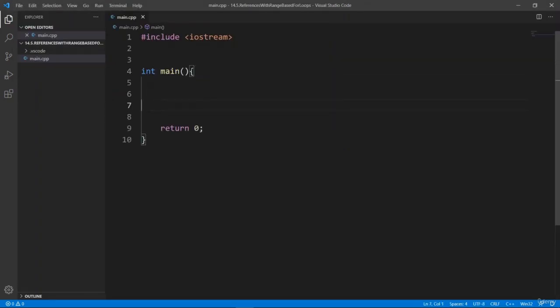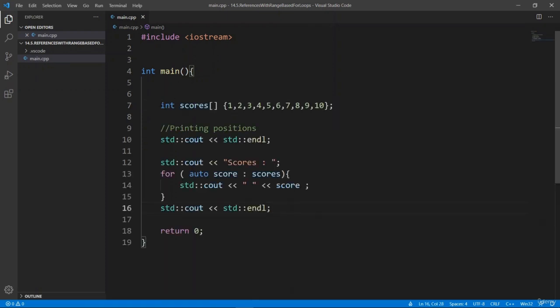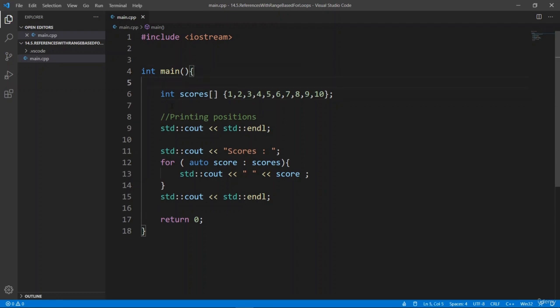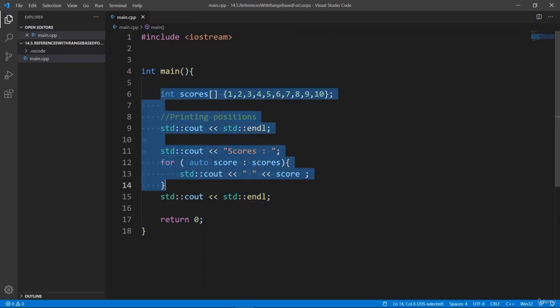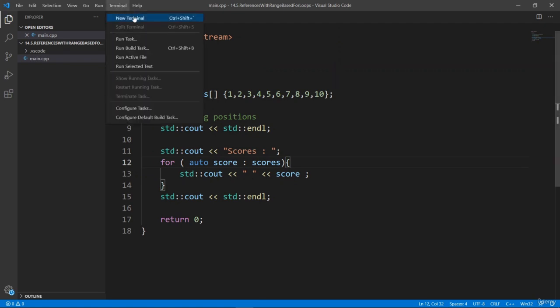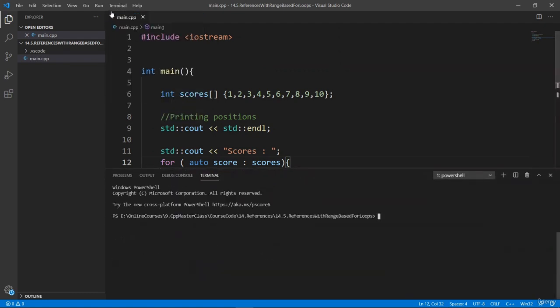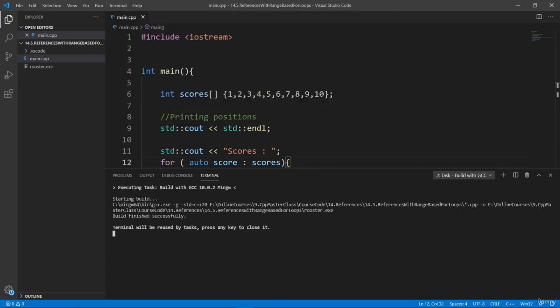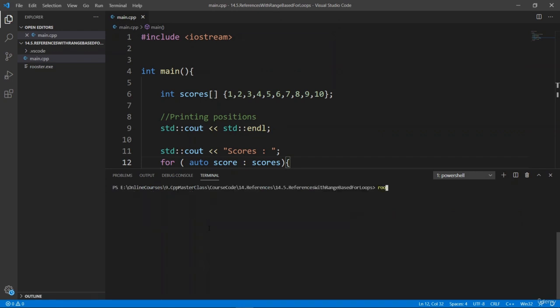The first thing we want to do is to set up our array and try to print data from it. So let's do that. Let's put some lines here so that we have some breathing room. And this is code you've seen 1,000 times by now, so we don't need to explain it. It is basically an array of ints, and we are looping through, printing each element through a range-based for loop. So we're going to bring up a terminal and see this run through the compiler. So let's do this with GCC. The build is going to be good. And if we clear and run Rooster, we're going to see our values printed out on the console.